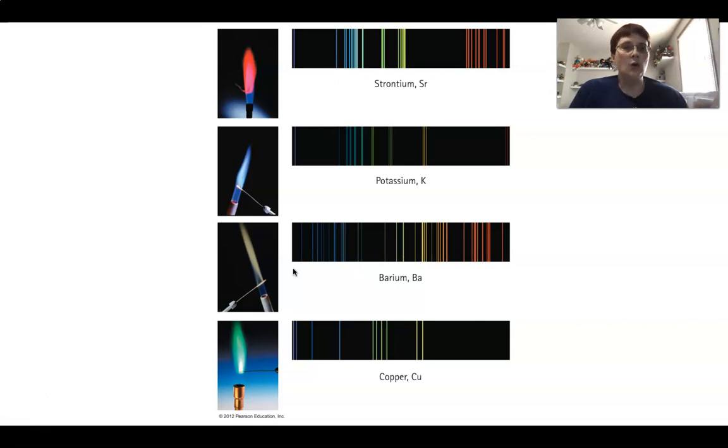You might be thinking, so what? Why do we care? Well, this is actually how scientists have been able to figure out what distant stars and planets are composed of, based on viewing the atomic spectra that our telescopes are able to see. We've been able to figure out what kind of elements are in distant stars and on possibly distant planets, to help us determine maybe if there's a possibility of life on those planets, and what kinds of stars are out there, because we know that different types of stars are going to interact with their planets and systems differently.